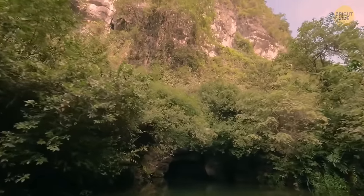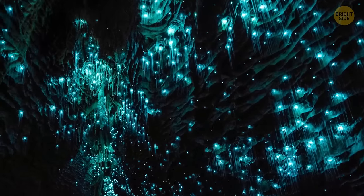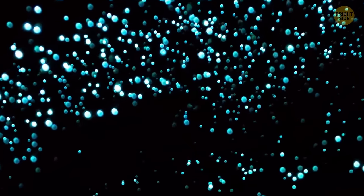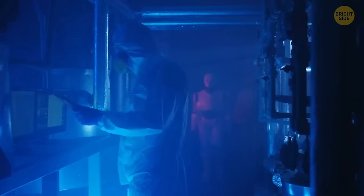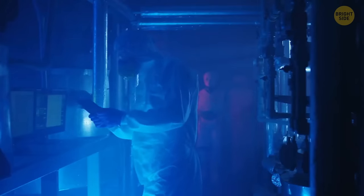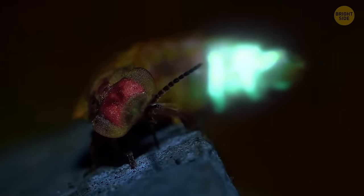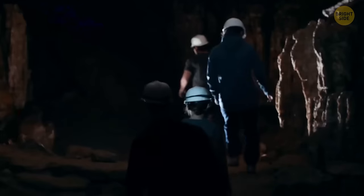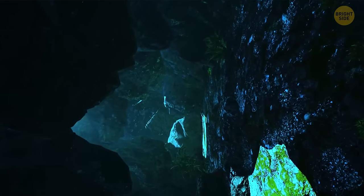The next unusual cave is in New Zealand. Hundreds of thousands of fireflies live inside — each of them glows with a blue light, and together they light up the cave. It may seem like you're on another planet. But you can't stay there for a long time; special air measuring devices are everywhere. Scientists monitor the level of carbon dioxide necessary for the normal existence of the fireflies. If there are many people in the cave or they stay too long, the park staff will ask them to leave — it's like you're literally stealing oxygen from the fireflies.